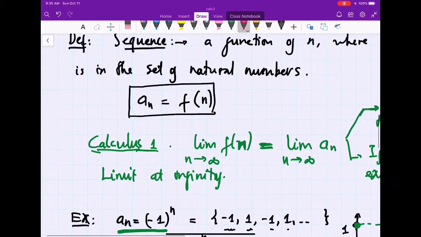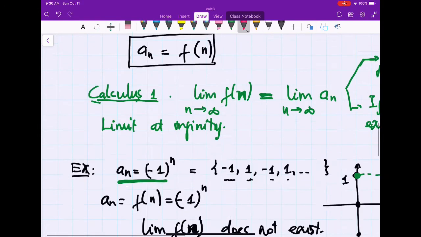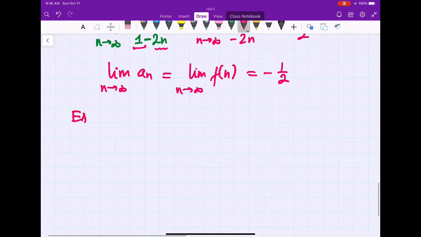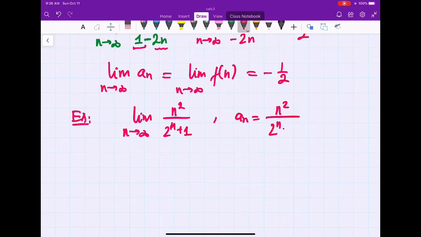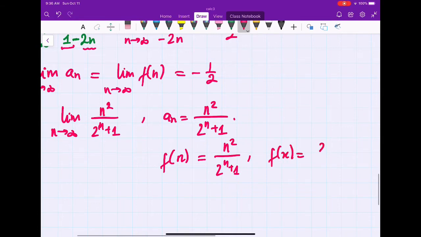We still have one more example in here. Let's say n squared over 2n minus 1. This is also a typical example, so I want to work on it right now. Limit of n squared over 2n plus 1 when n approaches infinity. Okay, so I write a_n in this case n squared over 2n plus 1. Some students may have difficulty finding the corresponding function. And we need that in the future, not only in this section. When we study series and integrals, we need this. So the corresponding function f of n is n squared over 2n plus 1. Or sometimes you write f of x is equal to x squared over 2 to the x plus 1.